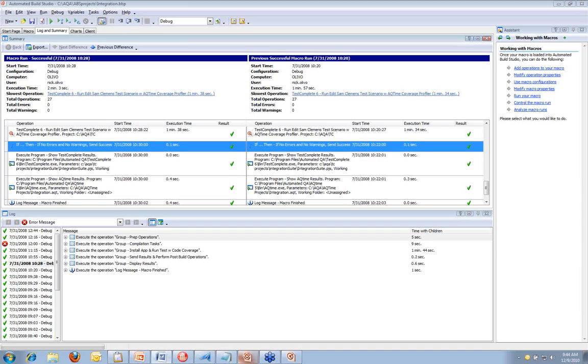Now, like I said, there are a whole ton of source control systems, compilers, and install tools that Automated Build Studio supports. Additionally, there are other actions like posting things up to FTP sites, sending instant messages, things like that. So you might be scratching your head now and going, well, hey, does it work with my system? What I've just done is pasted a link into the chat panel with a link to a list of supported tools and actions that Automated Build Studio provides. So you can just go ahead, check that link out, see if your system is supported, and go from there.